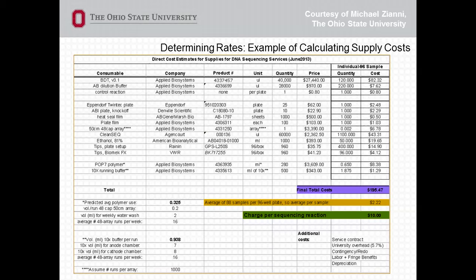We do this a little bit in Chris's core. Within a core you can subsidize services — but you can't take money that one core made and give it to another core or department, because you can't subsidize other cores or departments with core money. If you have a surplus of money within your core, that money rolls over to the next year and you should reduce your fees by that dollar amount. The name of the game in cores is to try to break even — you want to stay as close to breaking even as possible. You don't want to make money, but if you do make money, you need to reduce that amount.